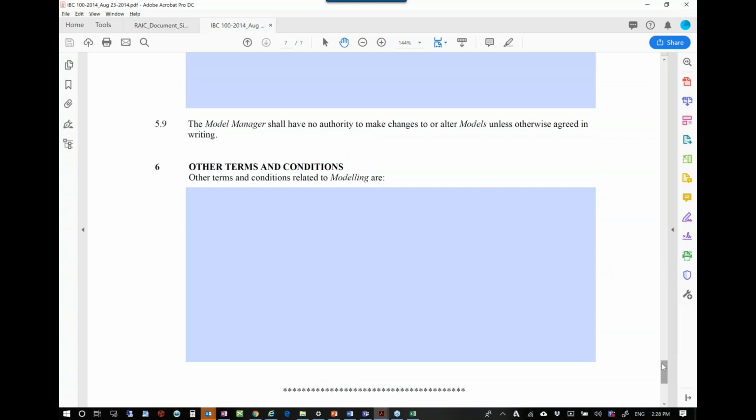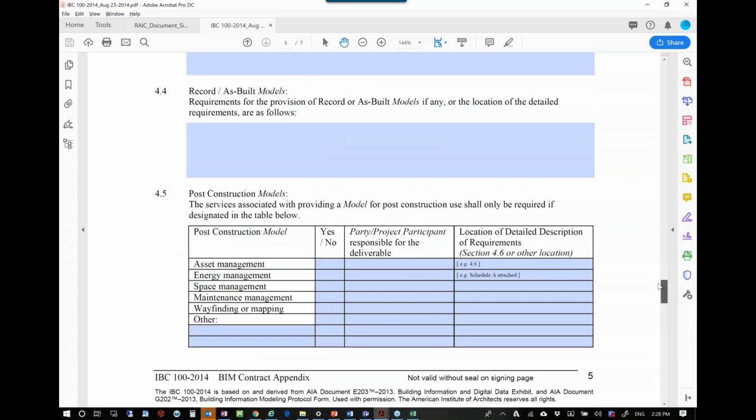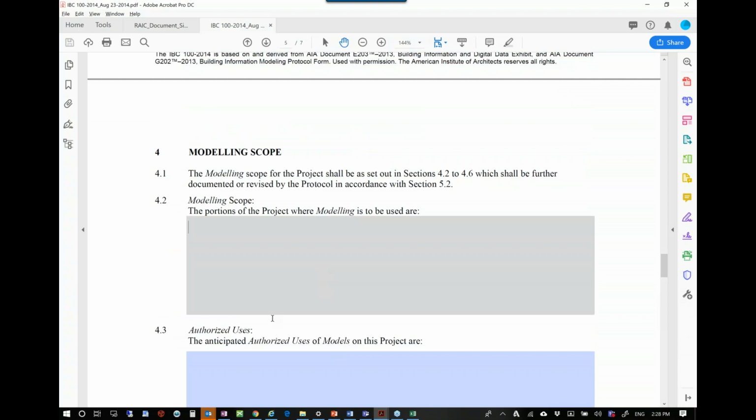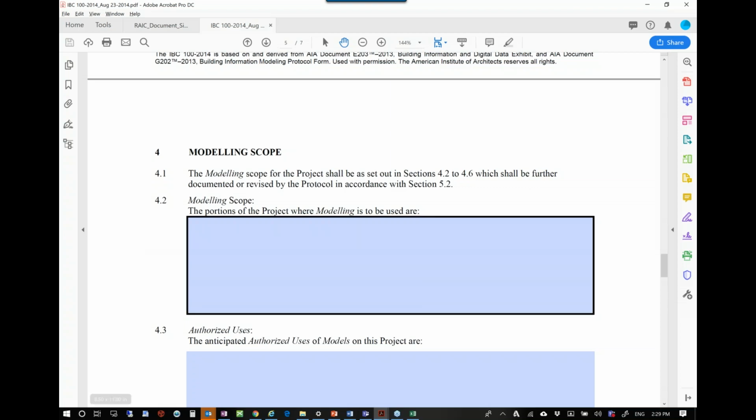When this does not exist, so notice this, right? If you're doing a BIM execution plan, you come over here, you've got these BIM uses here, you do your BIM execution plan, already the contract says what the uses are of the model. When you don't have that, I've seen contracts where it simply says, yeah, we're all doing BIM as per the BIM execution plan to be determined later. Well, that's great. So what does that mean? Once we're all started working, let's all start to argue now on what's going to be the purpose of BIM and the eventual uses and who's doing what. And it's all done after the fact. Workable? Better to be done before.